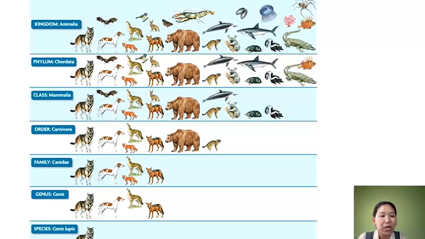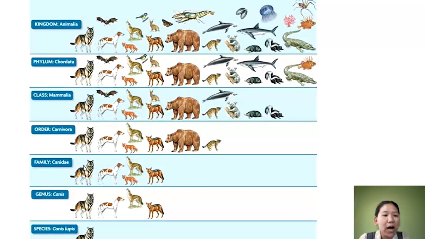Now, if you come here, you can see wolf and dog here, and other such organisms, other such genera. When they are related, they are placed under a common family called Canidae. In this, we can see wolf, dog, and fox. So at the genus level, wolf and fox are different, separate groups. But at the family level, they all come together.